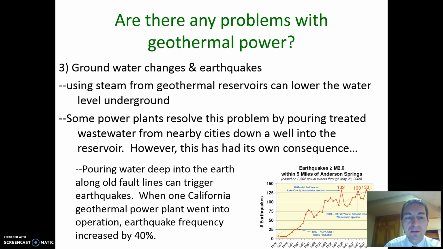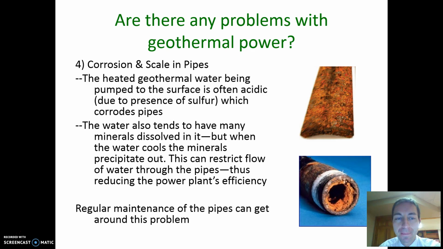As far as groundwater changes, sometimes if you're not injecting the water back into the ground, you can run into lowering groundwater levels and running out of water. And the other thing is when you do re-inject the water down, sometimes that's been shown to cause the same problems that we've seen with re-injecting wastewater from fracking back down into the earth, and that is you can trigger earthquakes. So studies have demonstrated that the injection of water into the earth can lead to increased earthquake frequency.